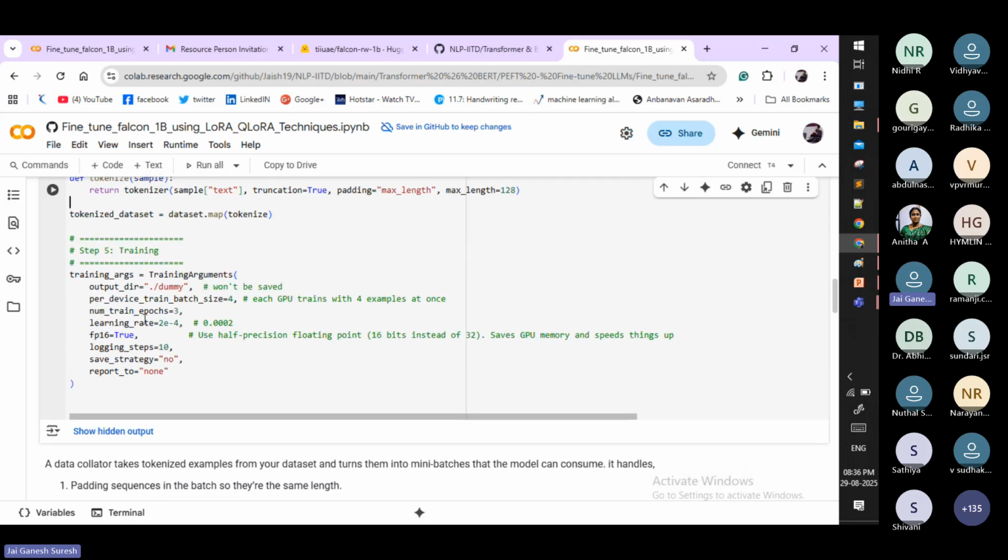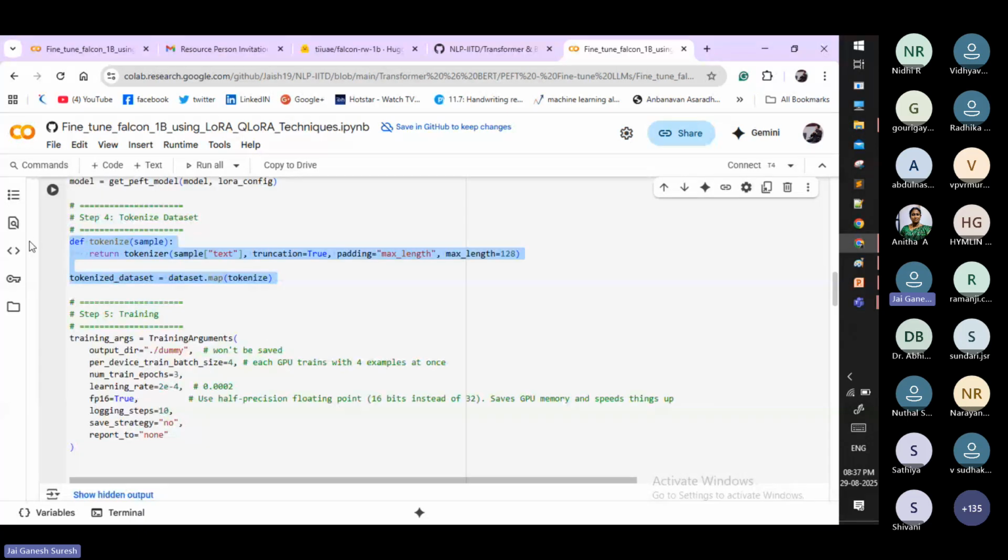So here I'm just doing the tokenizing. I'm just telling my model that my tokenized data is ready. But when you trigger the training, the model receives the data in terms of embeddings and does the embedding, then takes it for the fine tuning. This is how your model works.